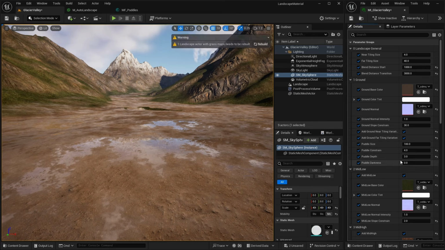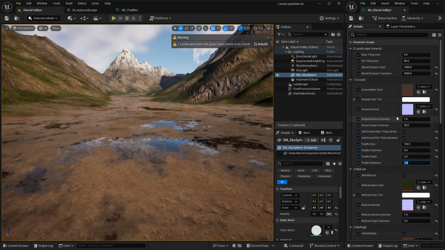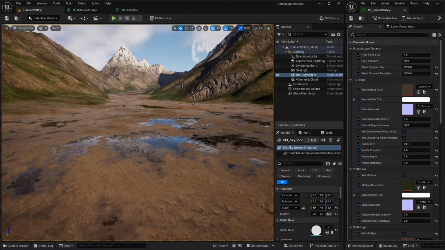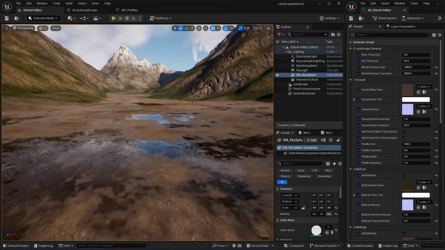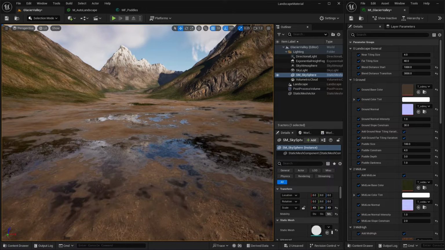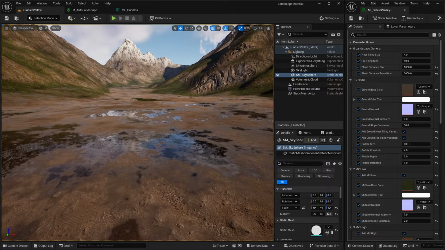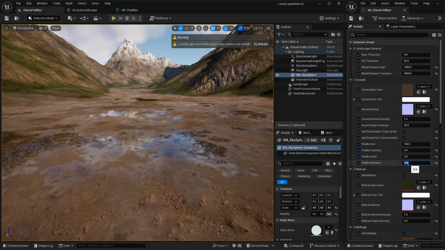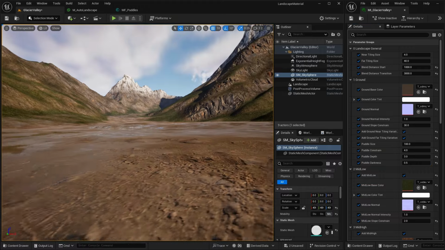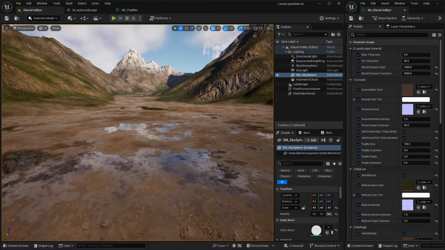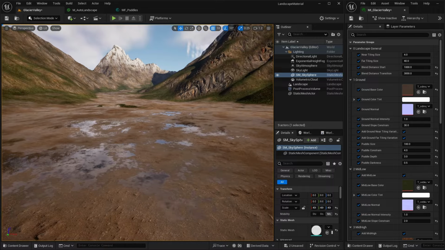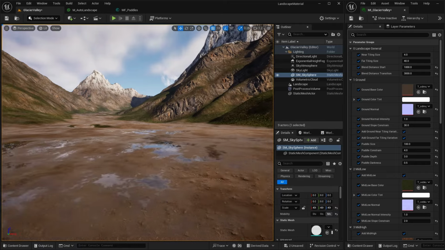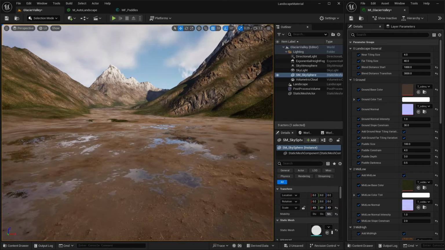Now we've got control over this. If we put the Puddle Darkness to 1, you can see that it looks like there's an oil spill here, so that's fully metallic, and that's probably too much, although if you are looking for an oil spill, that's quite a good effect. But let's put it down sort of halfway, and you can see that we are getting a nice darker, like dirtier water there. So still sort of reflective, but with a bit of dirt and darkness in it as well.